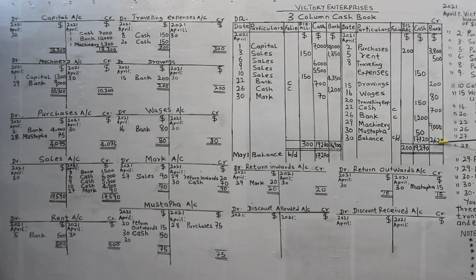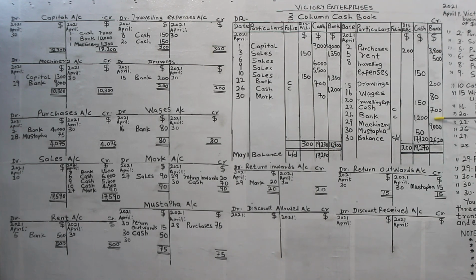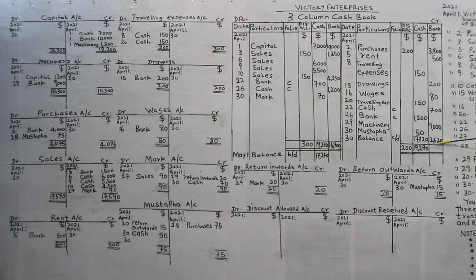The total in this column will now give us 16,900, which becomes the same as the closing figure under the bank column. Plus 9,000, that gives us 14,280. Then, if you calculate the total amount received inside the bank, which is 16,900, minus everything paid out through the bank, which is 14,280, we now have 2,620 as the balance carried down under the bank column.